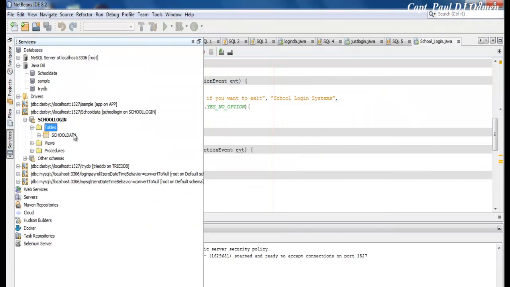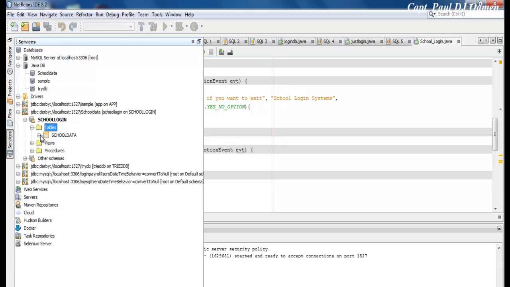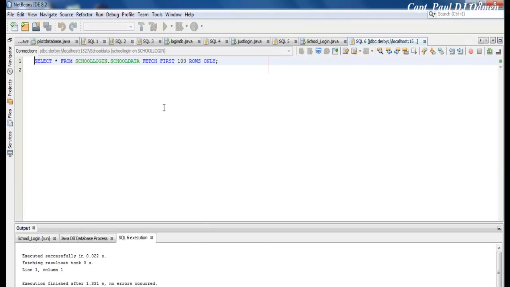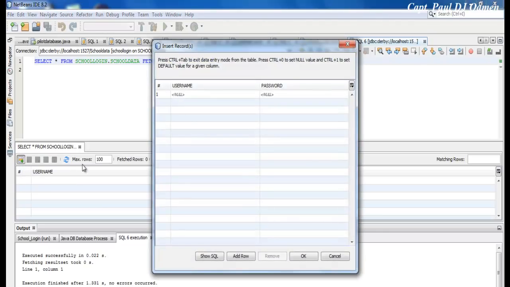Now our table is created. Inside the table we have our two columns there. Okay, now the next thing we want to do is to add data to this table. Let's right click on the table and go to view data. Right inside the view data, as you can see, there's nothing in there, and here you will see insert record. Select insert record, and the first record you might want to enter, just add that up here.